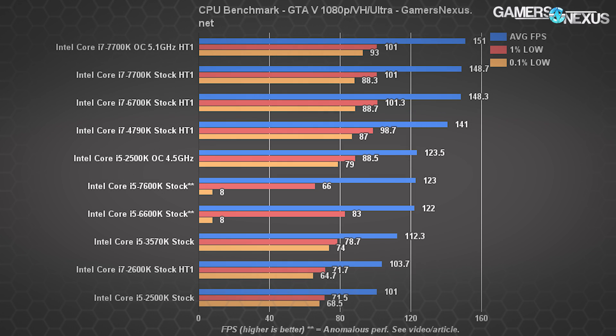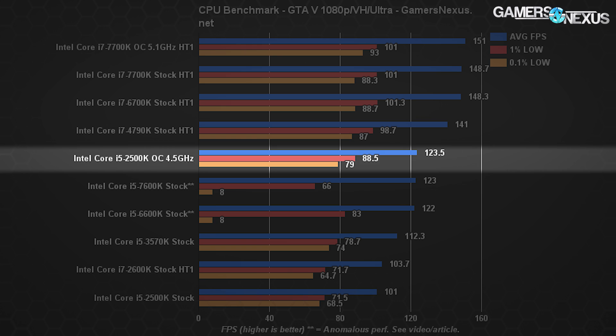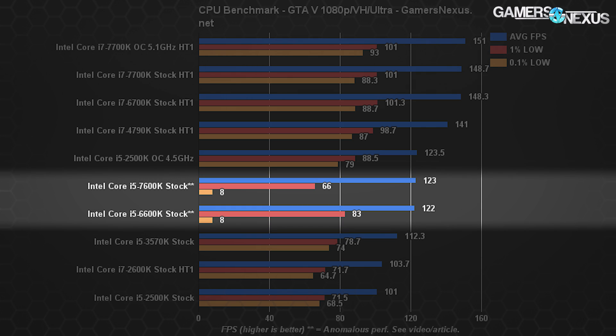Right now it looks like some sort of GTA issue with our config. If anyone has thoughts, post them below. Looking at the charts, we're seeing an average FPS of 101 with the i5-2500K, with overclocking pushing to an impressive 124 FPS average. Compared to the i7-2600K, there's not a lot of advantage from extra threads in GTA V — frequency seems to provide the biggest impact. The i5-3570K operates about 11 FPS faster than the stock 2500K, and the 6600K and 7600K appear to be at least 123 to 129 FPS in the averages.